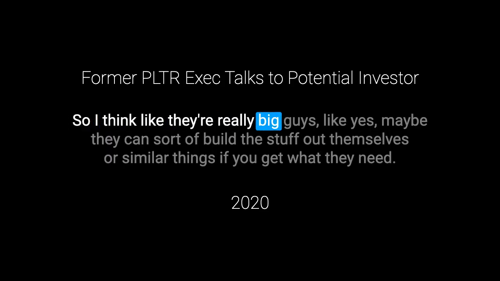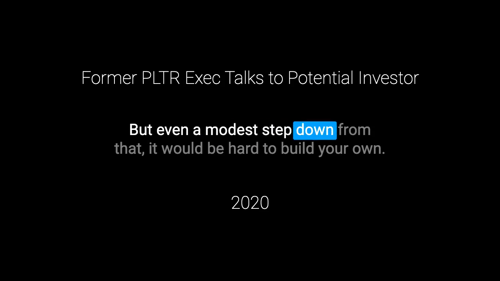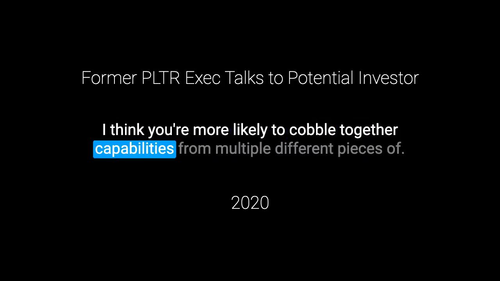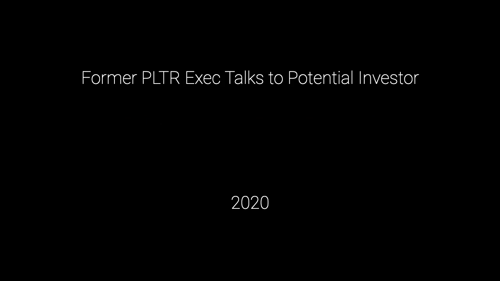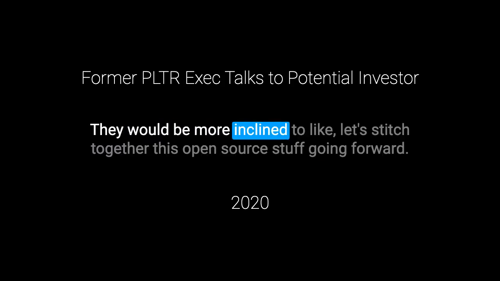So the really big guys, yes, maybe they can build this stuff out themselves, or similar things if they get what they need. But even a modest step down from that, it would be hard to build your own. I think you're more likely to cobble together capabilities from multiple different pieces of software. It's probably the way that the next tier down would do it, or frankly, even Facebook. They would be more inclined to stitch together open source stuff going forward.